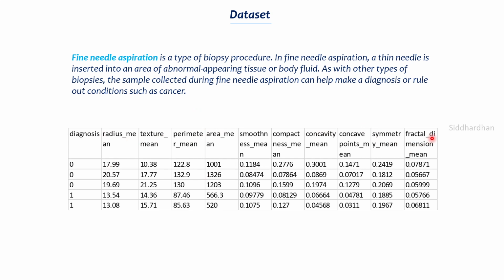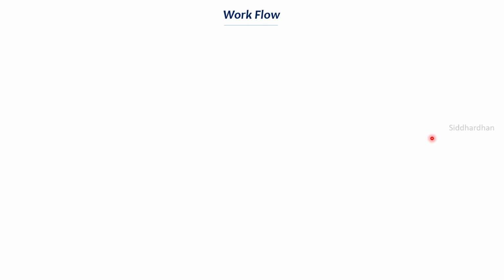So this is the data set that we have, and we can use our machine learning models to find some relationship between the data so that we can classify these tumors. Now let's discuss the workflow which we are going to follow. The first step is data collection. We will figure out the data which we are going to work on.